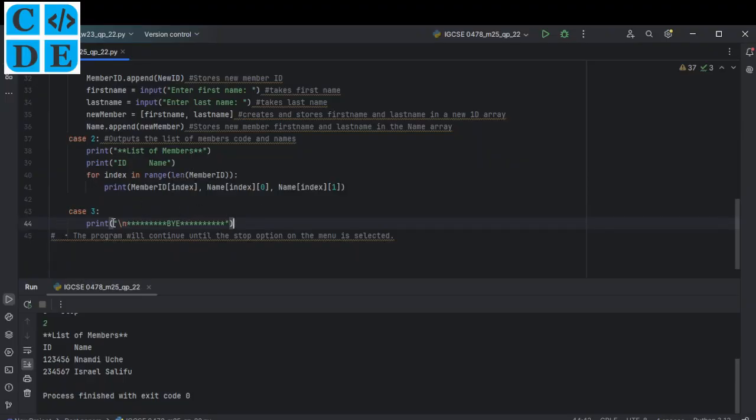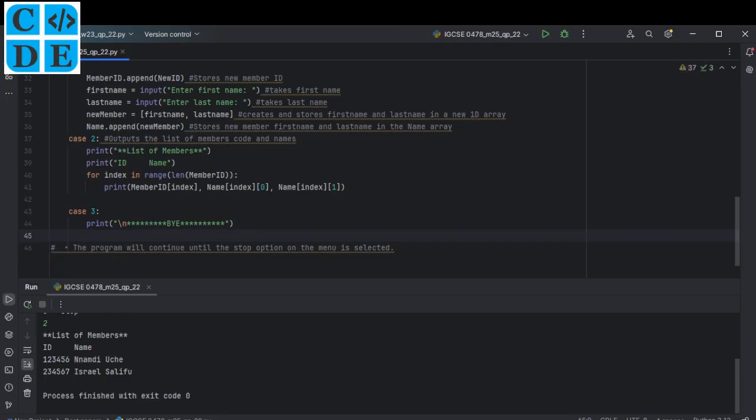So after that we need to break away from the loop that we will be in. Why this is showing like this is because I have not put everything inside of a loop. So when the user selects option 3, the program ends. So we can take this out.